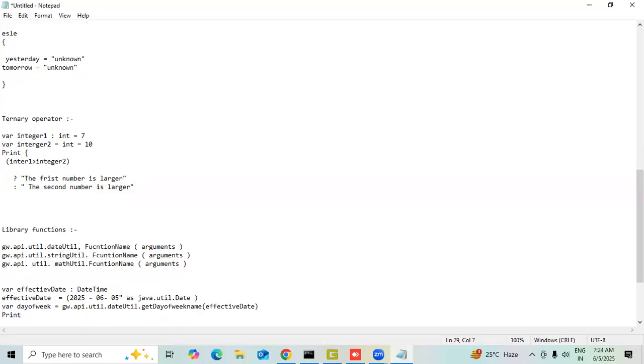Here we need to print: the effective date is on a day of week.